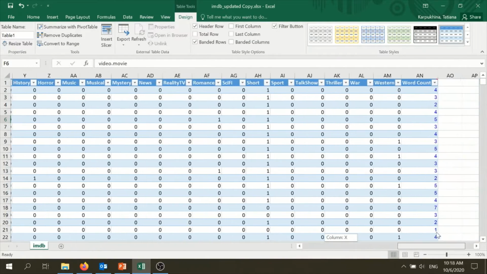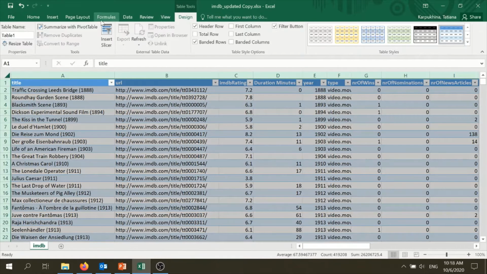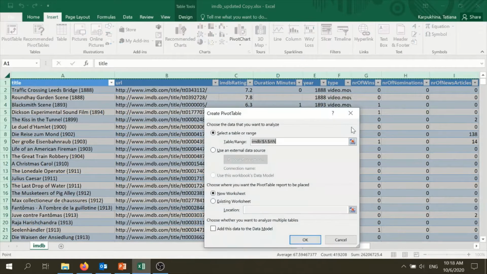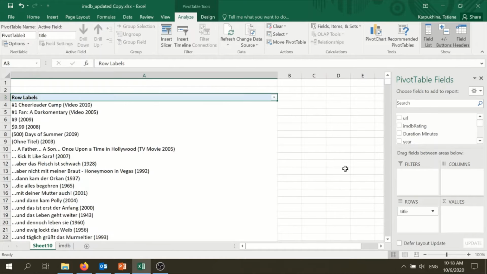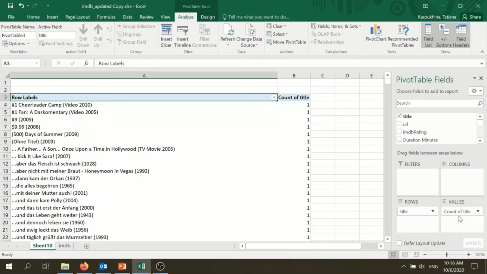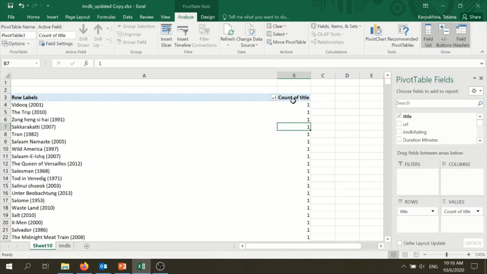So this is it. Now, as usual, we are going to create a pivot table to get started. Let's see whether we have any replicates in the title. So we throw title into our rows, and we can also throw title into columns. You see Excel suggested right away that we have counts. Let's sort it just to be sure from Z to A. Still all ones. So now, yes, all the titles are unique.